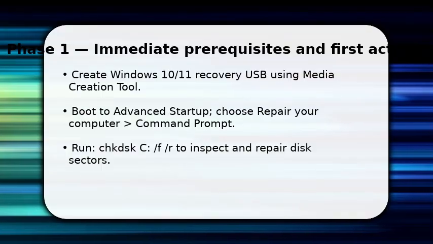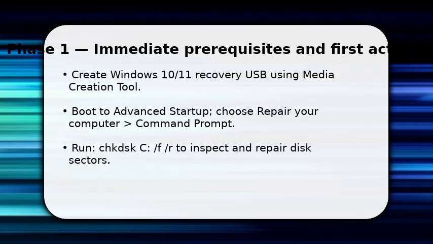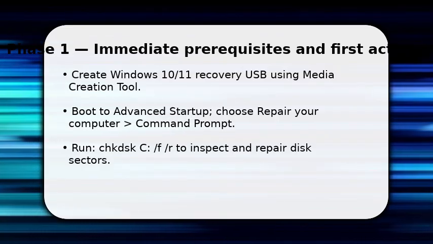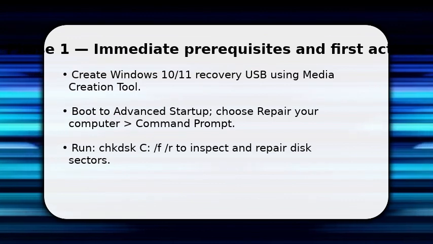You start by preparing a recovery environment. Make the Windows USB now, and boot to Advanced Startup so you can use command tools. Once in command prompt, run chkdsk /f /r to find and repair corrupt sectors that commonly break NTFS.SYS. Make sure to note any reported bad clusters, because disk physical failure changes the path. If chkdsk finds errors, repeat until it reports clean. Otherwise, the next steps will address drivers and system files.